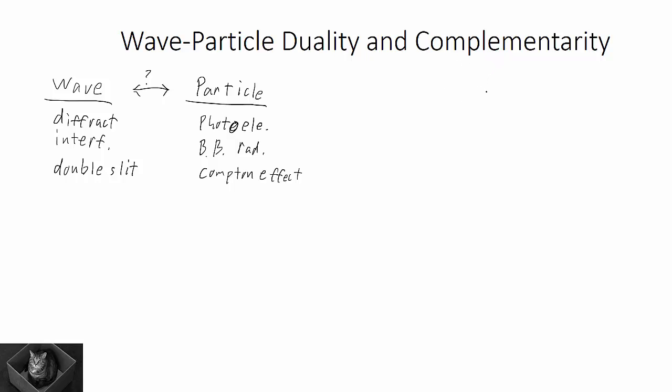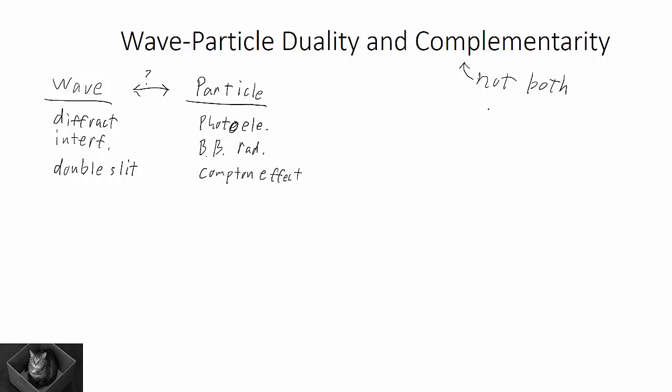Niels Bohr kind of came up with this idea. And he said that to explain a given experiment, you can describe light as a wave or a particle, but not both. Not both at the same time. It's one or the other. What it really is, who knows? Whether that question even makes sense, it's not really a scientific question, as long as we can explain. I guess it depends on what the goals of science are, but typically the goals of science are to have a model that fits the data, and these models fit the data. We just have to switch models depending on the experiment.